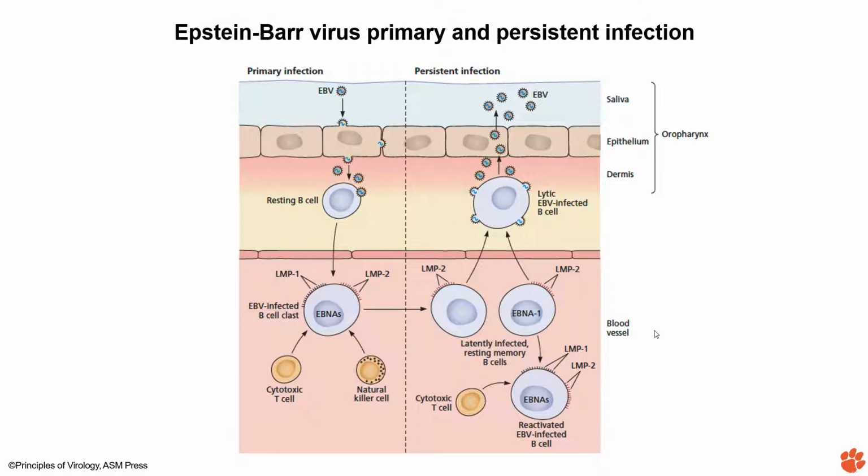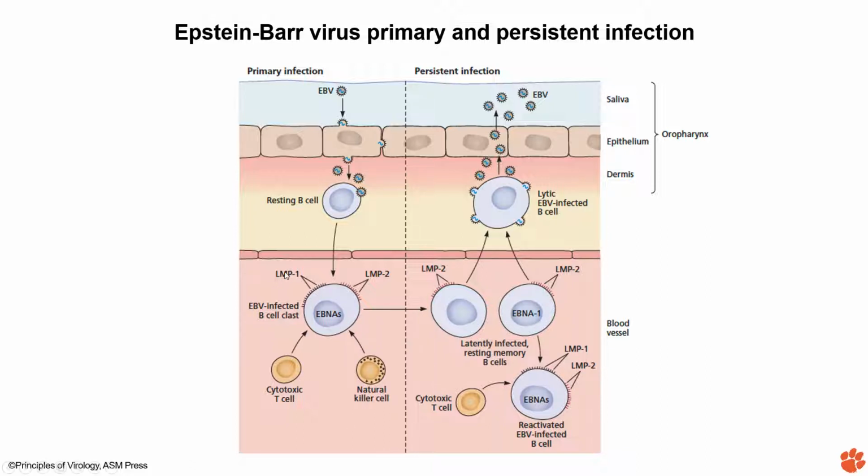All right, so here is another example of a primary and persistent infection, and here it is Epstein-Barr virus, which causes infectious mononucleosis, or mono. This is also a herpes virus, just a different group. The virus can go through the skin, and they infect the resting B cells. Once these resting B cells are infected, they produce a large number of different proteins. These are called the EBNAs, or Epstein-Barr virus nuclear antigens. These are all in your notes. No worries with that.